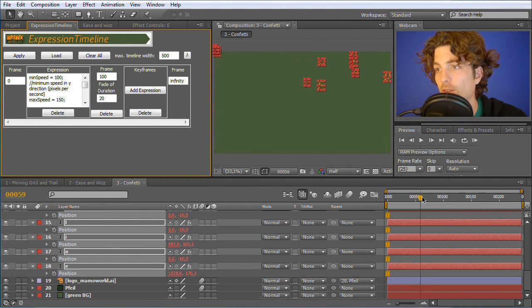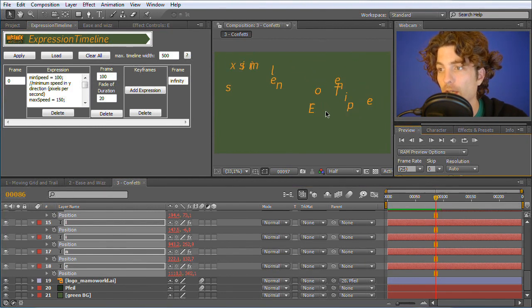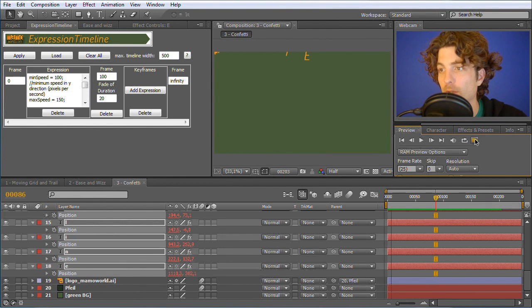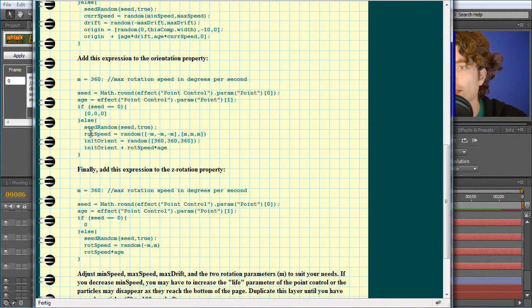And then they start slowly falling down here as if they would be confetti. And then after a while, we also have them zooming in or moving into their position. This is this fade of 20 frames that is happening here. Also very very nice, but it's not yet looking very realistic. And the parts that are missing are here these additional expressions for the orientation and the Z rotation.